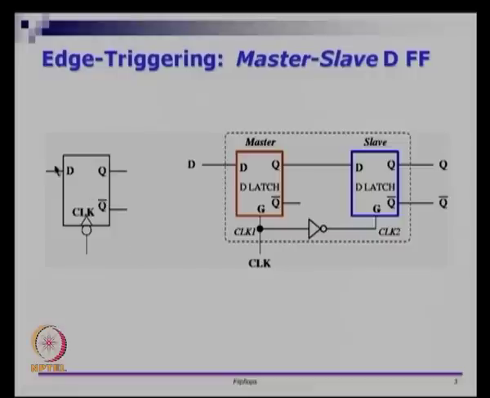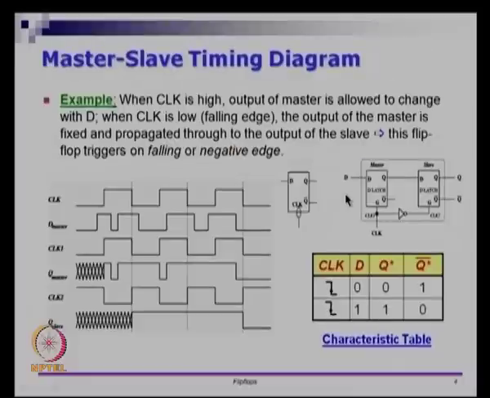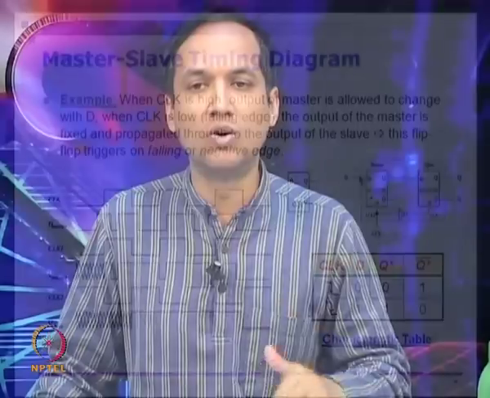If you see a rectangle with 3 pins for D, Q and Q bar and just a triangle-like thing, that is a positive edge triggered flip flop. In the positive edge triggered flip flop, D is being sampled only when the clock rises. In the negative edge triggered flip flop, D is sampled when the CLK signal falls. So once you do this, CLK1, CLK2 and so on do not matter. You can now think about this whole circuit, this D flip flop, as a black box. What does the black box give you? Whenever CLK goes from 1 to 0, D will be sampled.